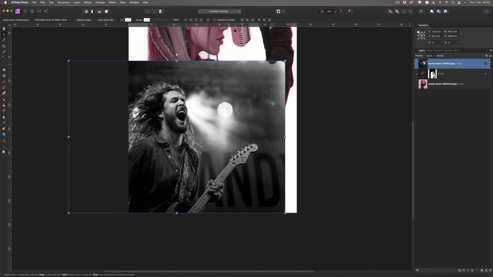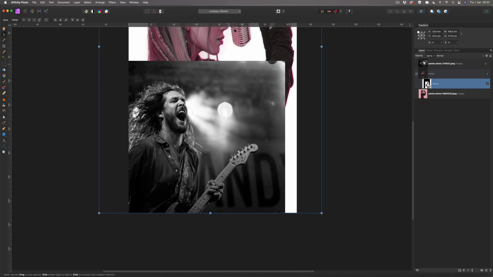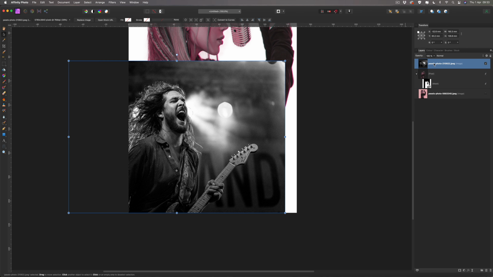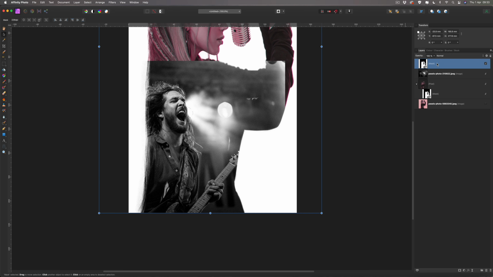And here is where a good little trick will come into play. So if we come down here now and we come to the mask that we created once we did our selection, we can make a copy of this mask. So Command C and come up to this image up here and we're going to paste it here. So Command V to paste. And we're just going to drag this now inside of this image.